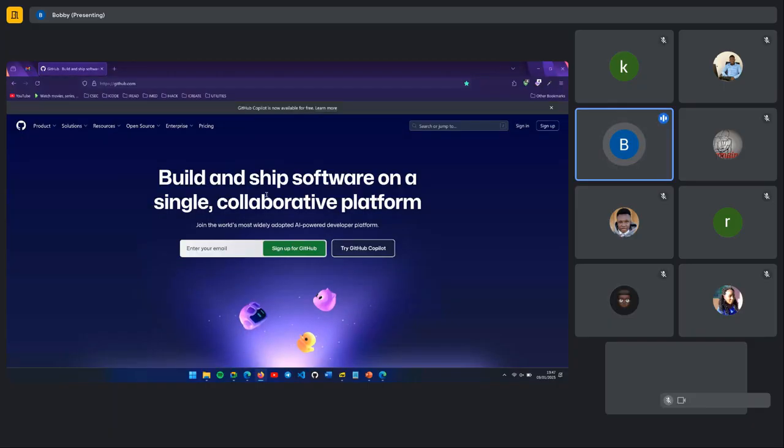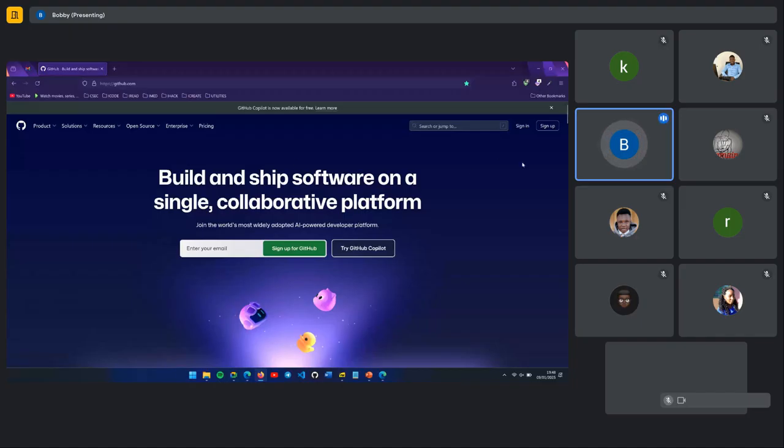We have said that GitHub is a cloud-based version control system. It's where we host our repositories, and it also offers additional features like we can track issues and pull requests. It has additional collaboration tools, continuous integration, project management, and so many more.